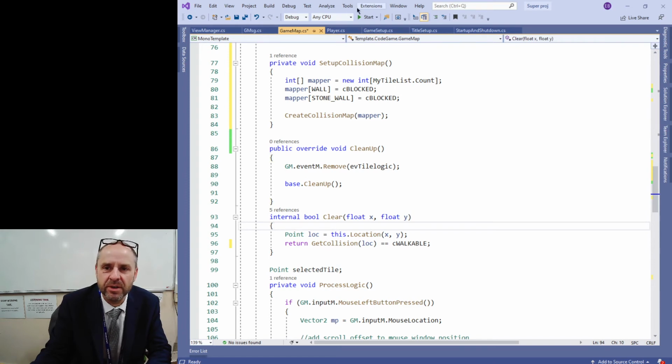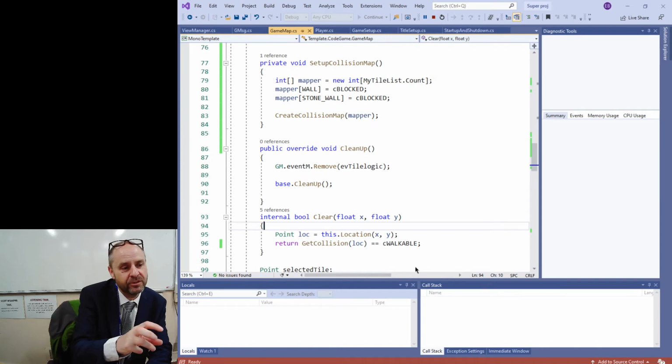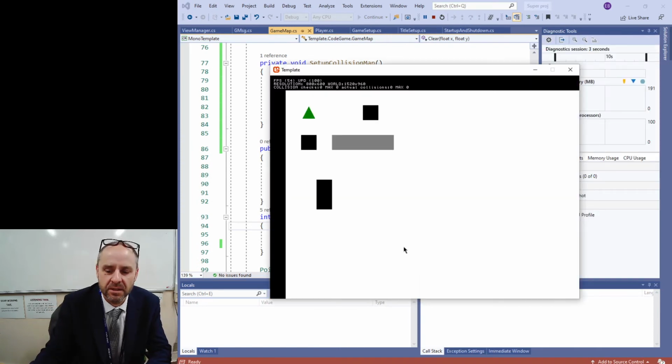Right, so if we run it, we shouldn't need to change anything about the player, which is why we created a function in the tile map, and then we can just do that, and you can see it doesn't go through the grey ones, it doesn't go through the black ones. So if you were doing it another way, what you'd find is that your collision code would start getting more complicated, and we don't want complicated, we want simple. Okay, so the collision map works.